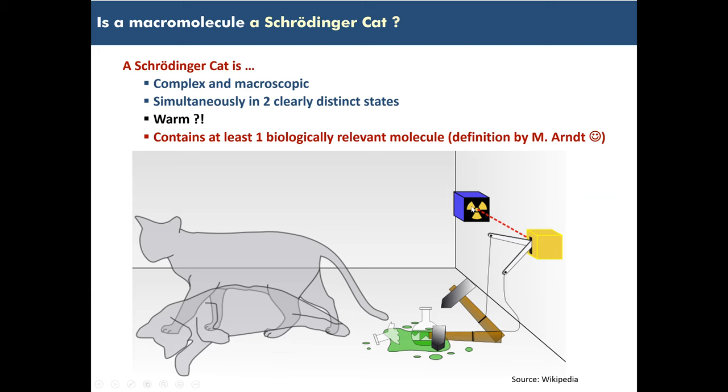Illustrating what Erwin Schrödinger suggested as a curiosity to test or to illustrate how strange quantum mechanics really is. So his apparatus was the following. There was a radioactive isotope encased in this box. And that could decay or not decay in a certain amount of time. If it decayed, it would release the mechanism which would drop the hammer onto this vial or flask and that would shatter and release a poison that would kill the cat. So if the radioactive isotope decayed, the cat would be dead. If the radioactive isotope has not decayed, the cat would be alive.